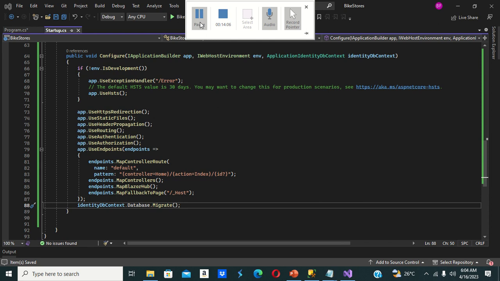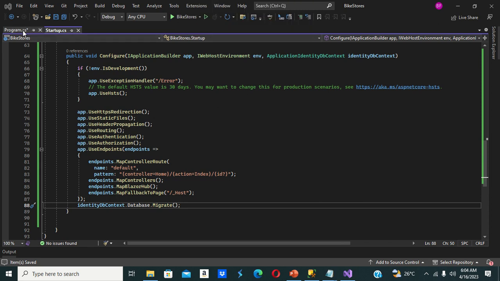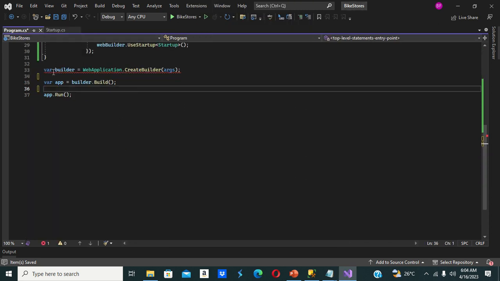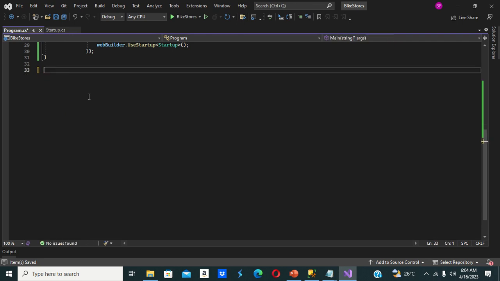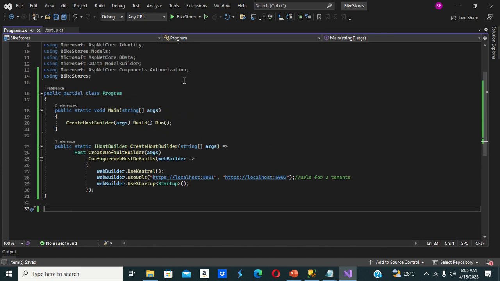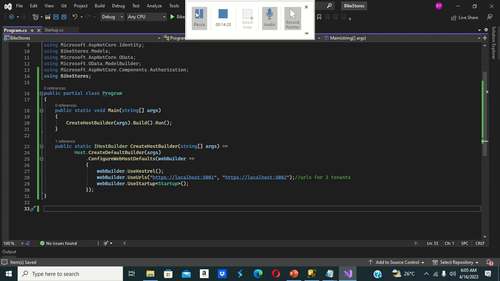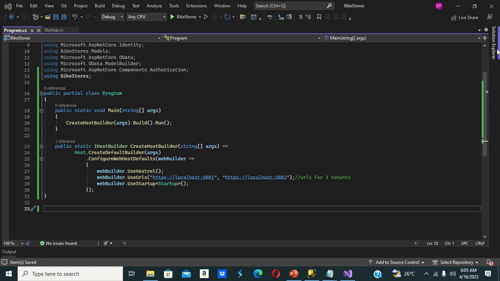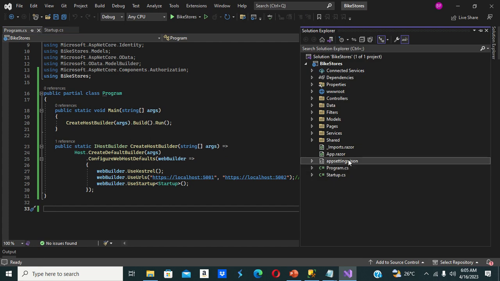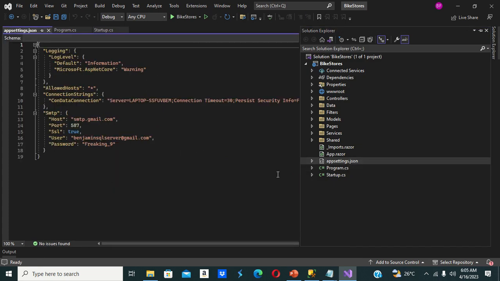Meanwhile, I'll go back to program.cs. I'm going to remove all these lines. I don't need them any longer. Now, I'm going to go to my connection strings in appsettings.json.